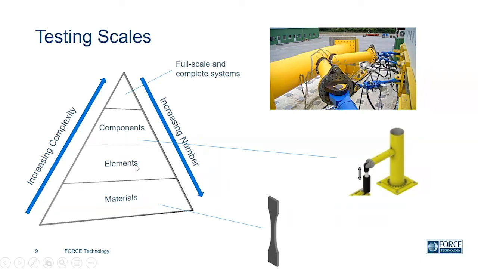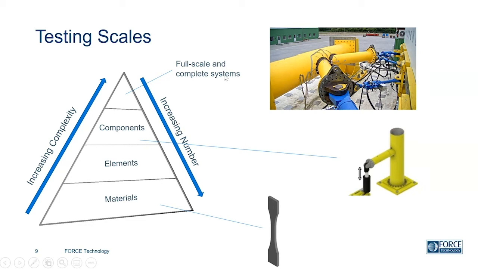As we go up the testing pyramid, you see the pyramid is getting smaller. That's basically in terms of we're testing less specimens. So as we go down, we're testing more of a general specimen. We're more in this area of characterization. We're doing larger numbers. As we're going up and we're testing, for example, a full-size jacket node, or we could take an example of a full-size wind turbine blade. There's blade test centers in northern Denmark that do full-scale prototype testing of full-scale wind turbine blades. There's comparative test centers in most of the northern European countries that manufacturers use for full-scale rotor blade prototype testing.